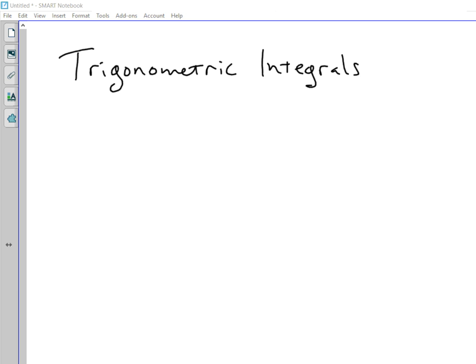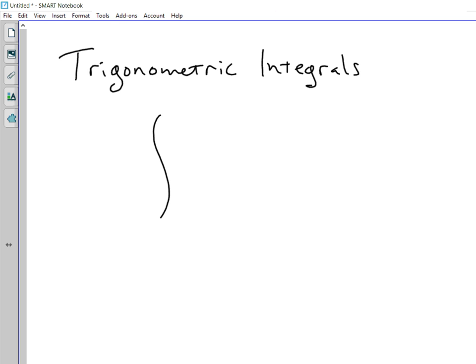All right, everybody. Today we're going to be playing around with trigonometric integrals. When we're fooling around with these, what we're talking about are sines and cosines that have powers of sines and cosines and other trigonometric functions. An example. We'll just go through some of the ones that we're seeing here.